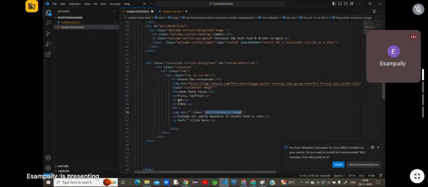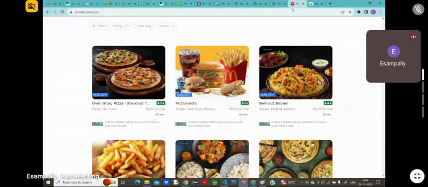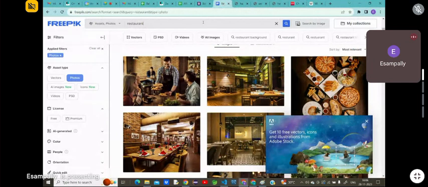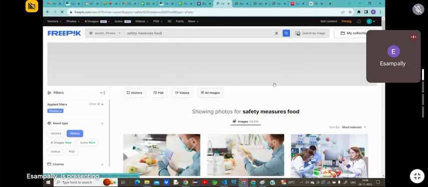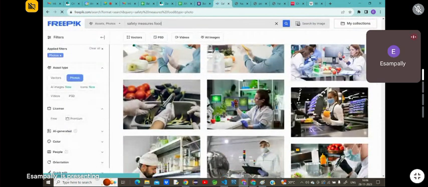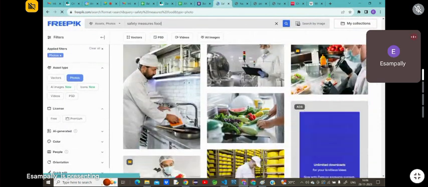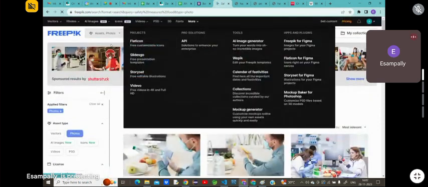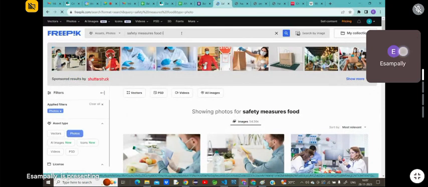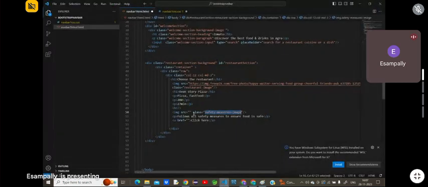Now I'll just take one more image from here. Safety measures. Just taking some random image over here.